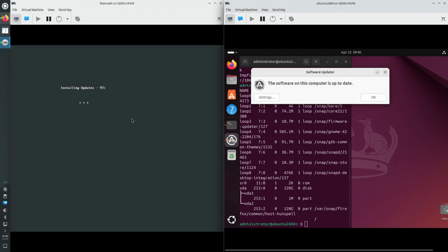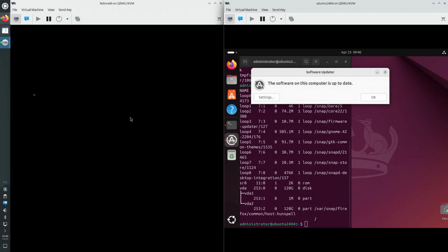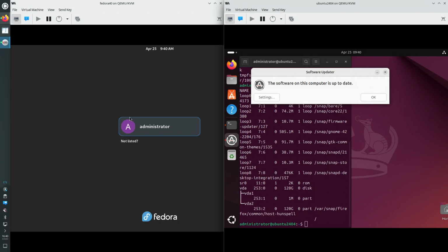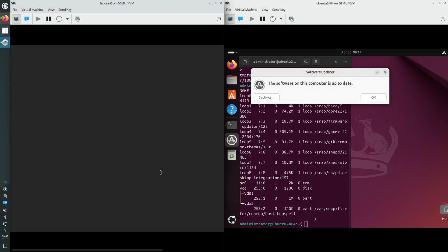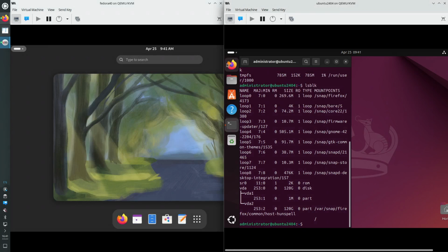Fedora has installed updates in a safer way, where it downloads the updates and then it reboots and then it tries to apply all of the updates at the same time. Such that after the updates are applied, there are no processes that were started before the update has started. Otherwise, when the update has finished, all the processes are still running, but the files that were needed or were loaded by the previously running applications don't exist on the hard disk anymore. Because on Linux, when an application is running, the SO files that it has loaded are not locked for writing by default, such as in Windows. Software is up to date, but the snaps are not up to date.